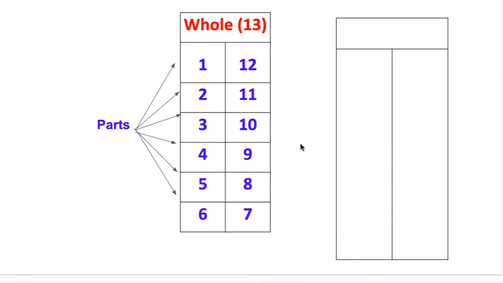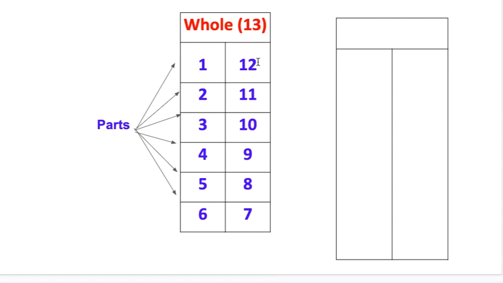As I mentioned, the 6-7 combination is just one of the ways to partition 13 into two parts. There are lots of other combinations. So one of the things you should practice is to pick a number as a whole, like I picked 13, and then start listing all of the different ways you could break 13 into two parts.